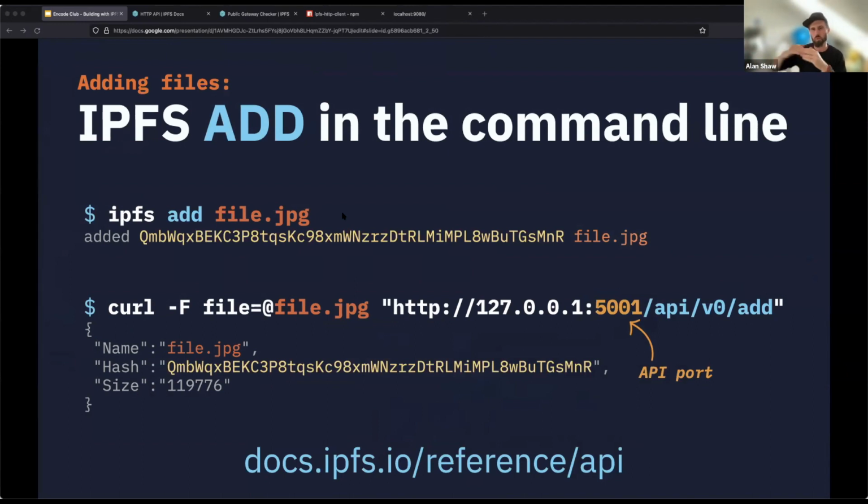So it will add all of the files in a directory, and all of the files and directories off that directory, et cetera. So you can add as much data as you want in one command, which is rad. And if you're going to do that over the HTTP API, like I said, this echoes the command line, so there's just an add API, v0 add, and that allows you to send files to the HTTP API, and you get back the CID, its size, and name.